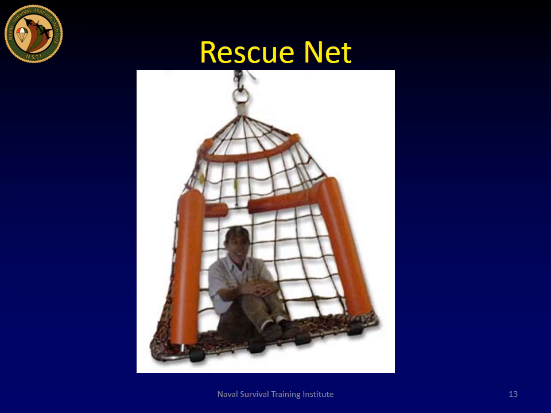This is the rescue net. The U.S. Navy has phased this out with the Coast Guard rescue basket, but be aware that most things the U.S. Navy or any military branch in the U.S. does not use anymore, we usually sell surplus to allies or civilian entities that may perform rescue operations. So in the event that you do see a rescue net, it's simple enough: it's going to float on its closed end, and you're going to climb in the open end that's faced up towards the surface, then just sit back all the way, give a thumbs up out to the side as much as possible, and they'll hoist you up.